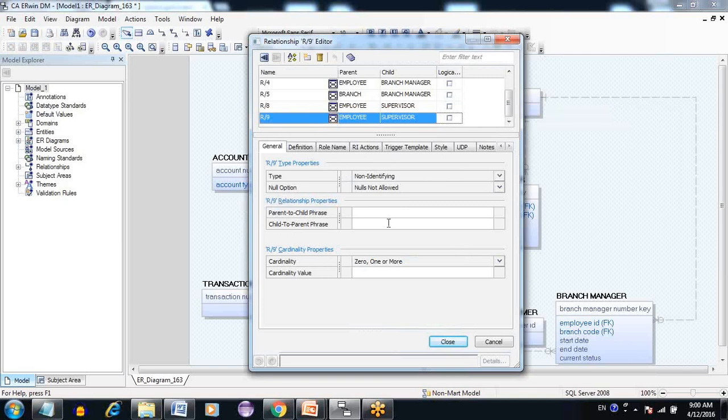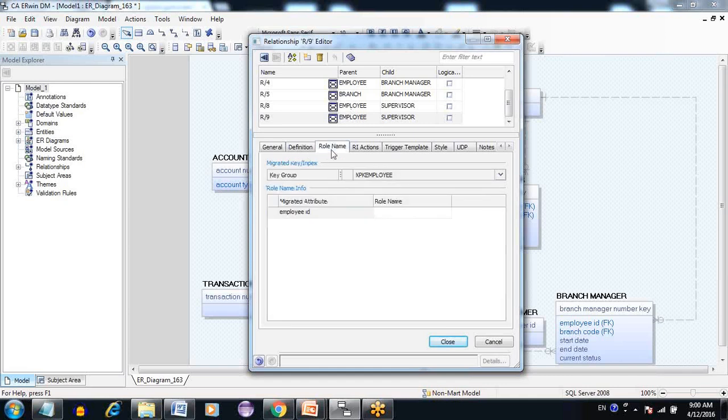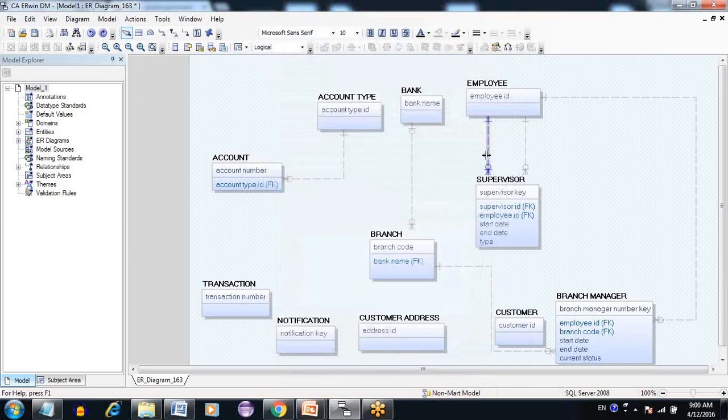So parent to child, playing the role of supervisor. This is the supervisor one. This relationship has the role name supervisor ID, right?